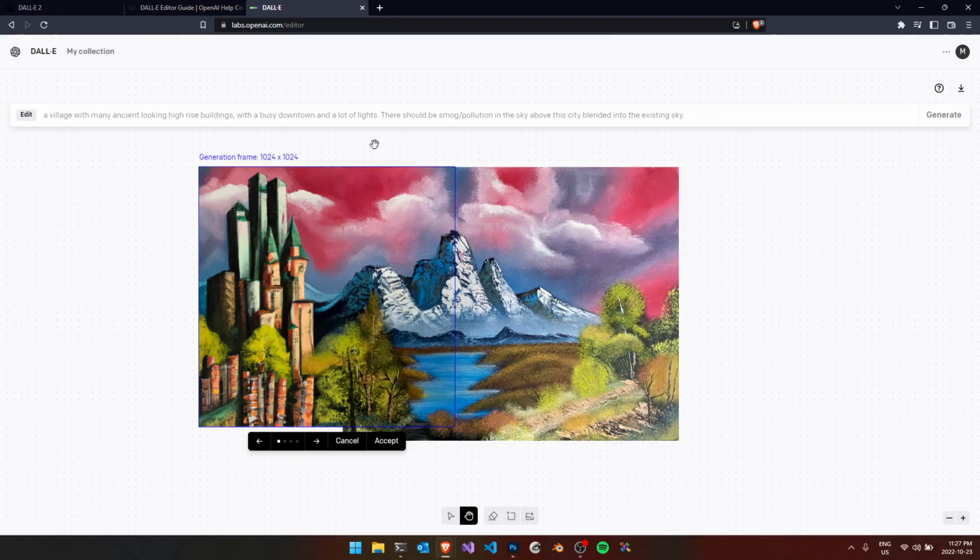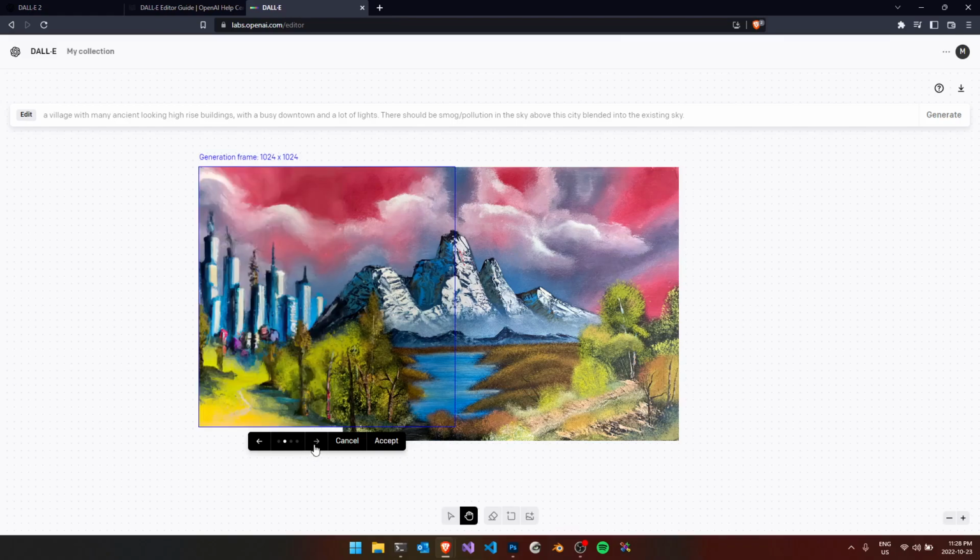So it looks like it didn't do that. But then I realized there were 4 variations. Right off the bat, I was so impressed and really loved this. The sky and the clouds are perfect. The continuation of my little forest, like there was kind of a pathway there. And I like the layout and style of the buildings, but the colors, and this is some other kind of art style down here. So we'll check out the next one.